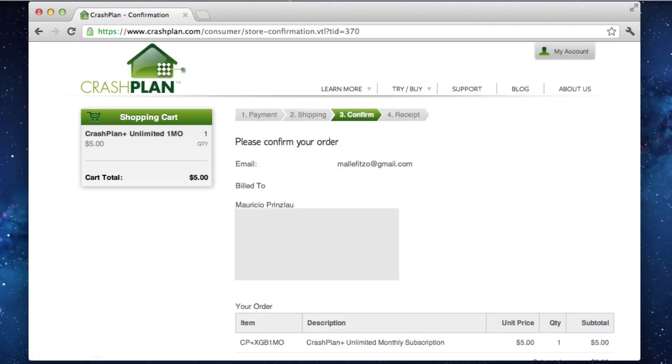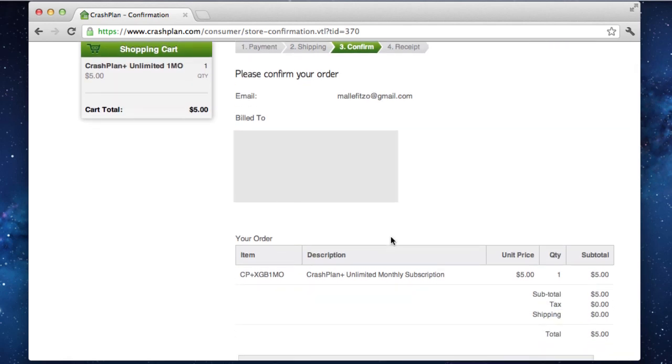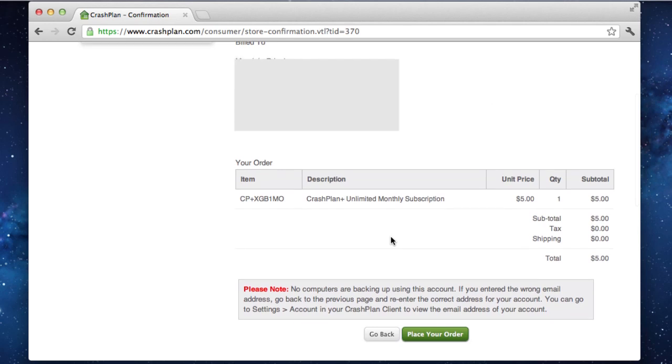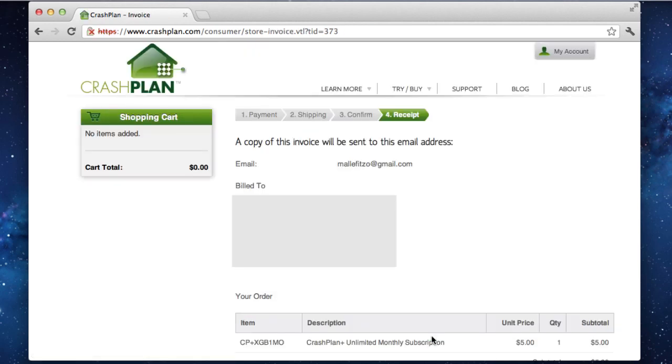So you click on continue, and you have to confirm your order. So here's the last order page. You can now still go back if you want to change anything or if you want to cancel that, and after clicking on place your order, you are being forwarded then to the final download page where you, or well, basically to your receipt first, and at the bottom of the receipt, you have to scroll down a little bit.